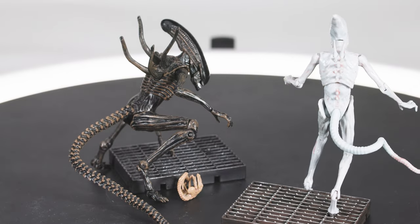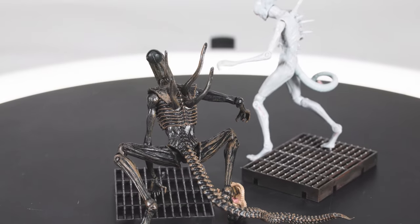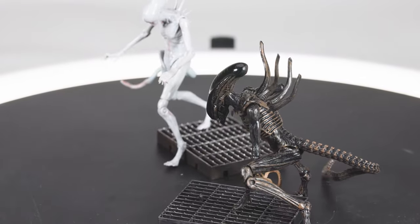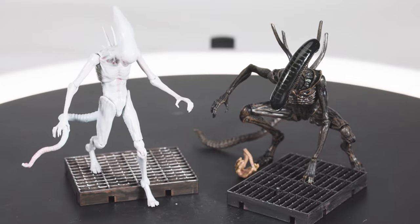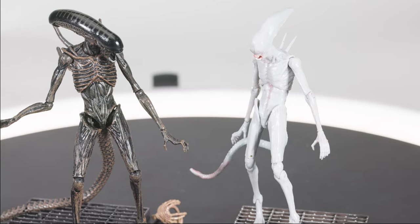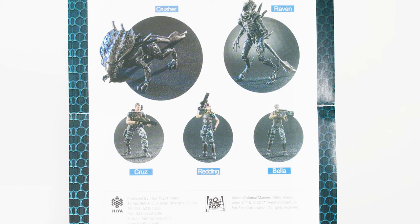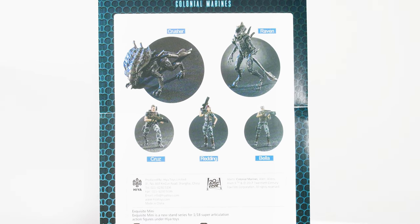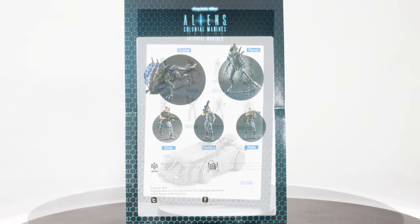Unfortunately, Covenant doubles down on these mistakes. That being said, Haya did an okay job with both the Neomorph and Proto-Xenomorph — the Neomorph looking like the offspring of a forbidden relationship between Jacques Cousteau and a beluga whale, but with butthole lips, and the Proto-Xenomorph looking like an awkward, skinny, teenage-years Big Chap. Both figures call forth the film's counterparts fairly accurately, though again no transparent dome — just painted-on stripes. Also included is a checklist for Haya's Colonial Marines figures, which I never picked up, largely because I'm not a fan of the very video-game-y creature design. Alien Isolation managed to keep things engaging with only one creature, while parts of Colonial Marines felt more like a generic zombie game.